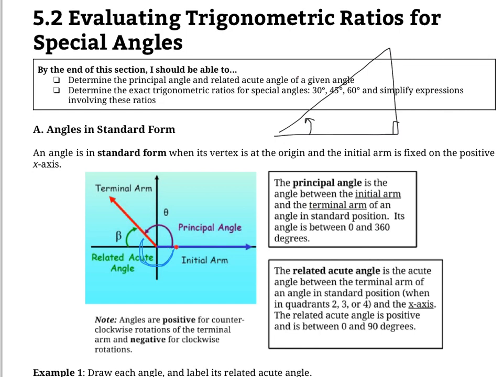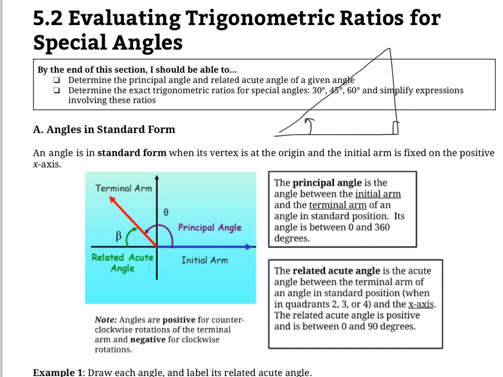If we were to start at the initial arm here and go clockwise, it's no longer a principal angle, but we're allowed to do it. We're going to measure these as negative degrees. So this would be negative 90 degrees. We're going to talk about this more a little bit later. But the most important thing to understand is what an angle looks like in standard position and what a principal angle is. Here's the initial arm. It's going to open up counterclockwise.